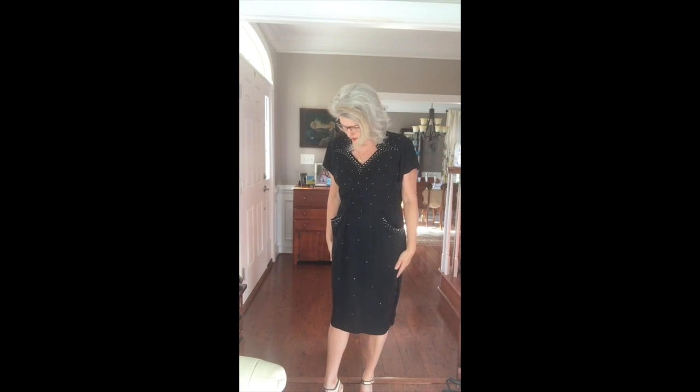All right, so we put a side zip in here. We put a new zip in the back, and I didn't end up having to do anything to the hem, because when I lifted the waist, I feel like it's in just the right spot for me. And now I'm moving back so you can see the shoes.